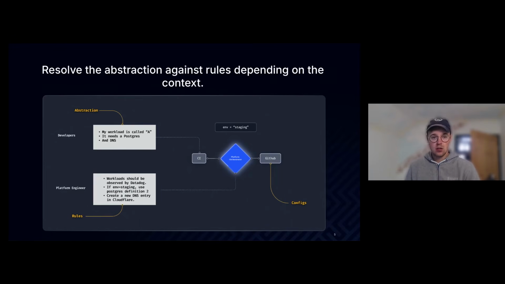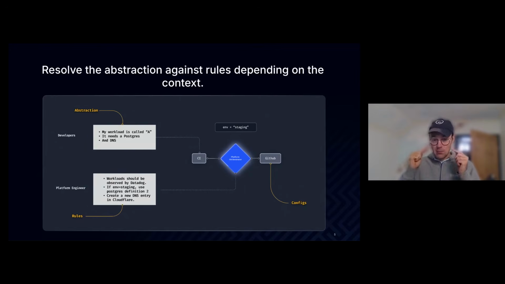I need a workload, and with VMs and Postgres, what I just showed you, that flows through the CI pipeline, and then the orchestrator figures out, is this going to dev, staging, production, ephemeral environment? So what's the context? Depending on the context, it's fetching the rules by looking up what the platform engineering team has configured, and then it is executing those infrastructure as code components, making sure everything runs, puts it together, and then wires everything up and serves it back to the user. And then the developer can start coding right away.